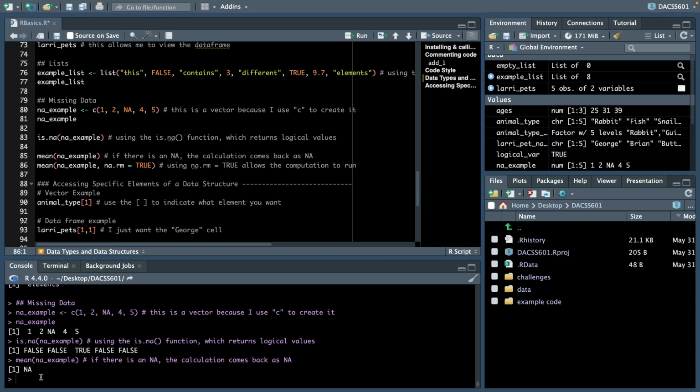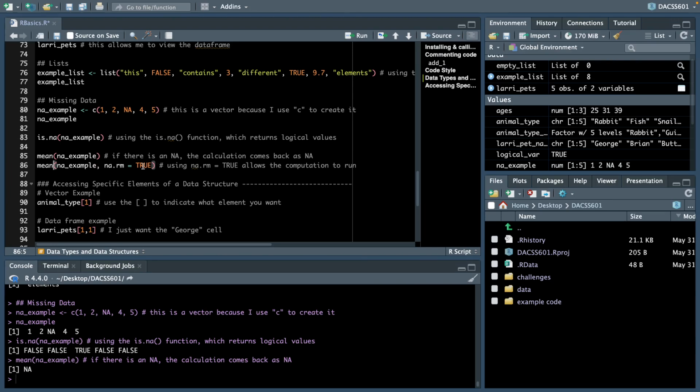And so if I want to do the calculation ignoring those NA values, what I do is I pull in the argument of na.rm equals TRUE. And so what that's telling the mean function is just please remove NA values from your computation. Now here we see mean is a function as I'm using it. So mean and then the parentheses indicate that it's a function.